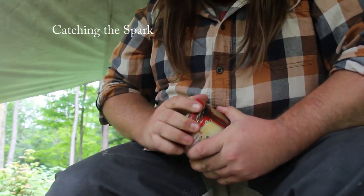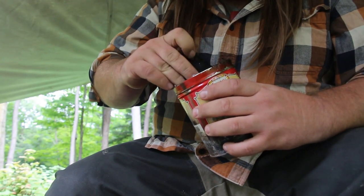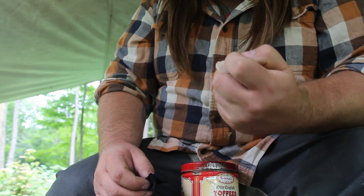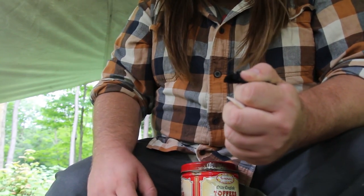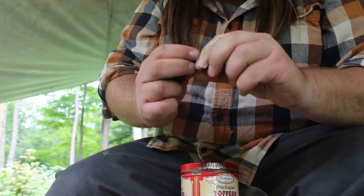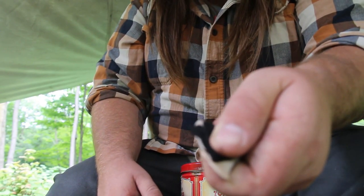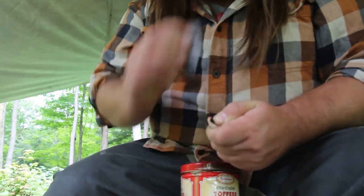I'm going to go into my little tinder box — simply a tin with holes in the top to produce char cloth. There are a lot of ways to handle the char cloth. Some people put the stone between the knuckles and hold the tinder above, but I always feel that's a little too far. For me, the most effective way is holding the blade as before and grasping it with my thumb, clamping the char cloth just a little bit back from the edge, and simply flicking sparks at it. And there we go.